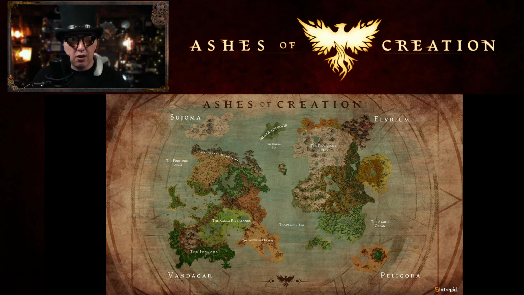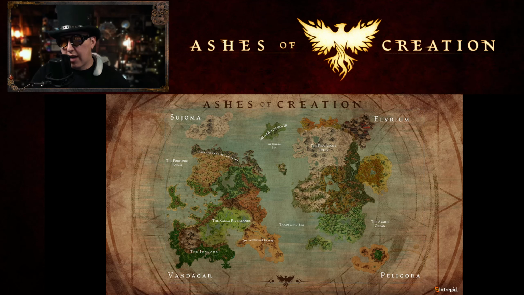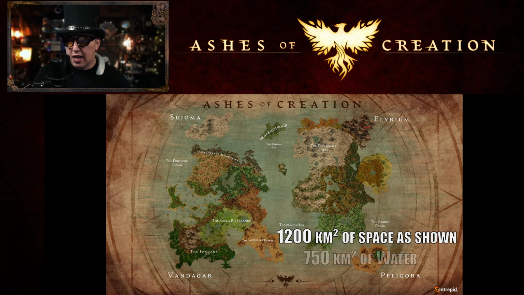With that said, the very first thing we're going to look at is the overall world map. For the new players, this world map is the World of Verra. Verra is the name of the game world. As shown right here is 1,200 square kilometers of game space. That's broken down to about 750 square kilometers of water, including oceans, lakes, and rivers. That also leaves between 450 and 480 square kilometers of land.